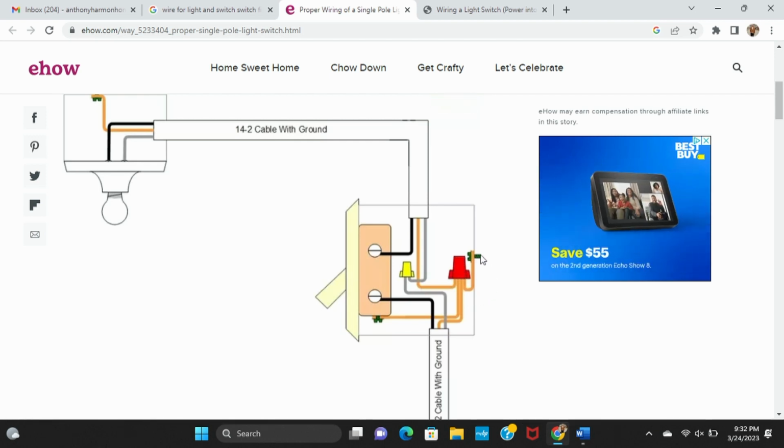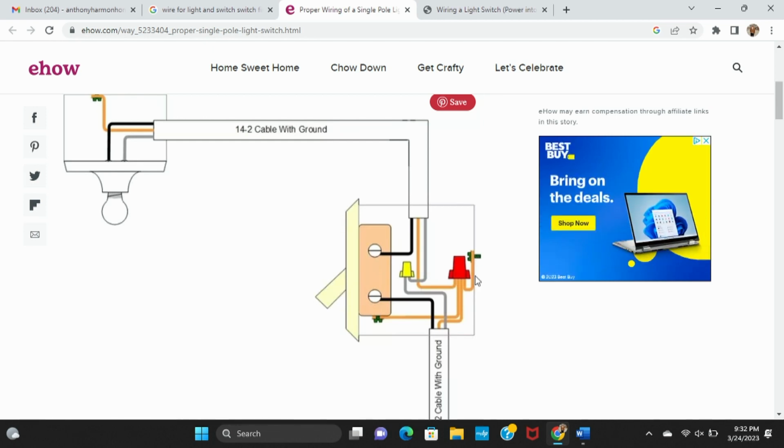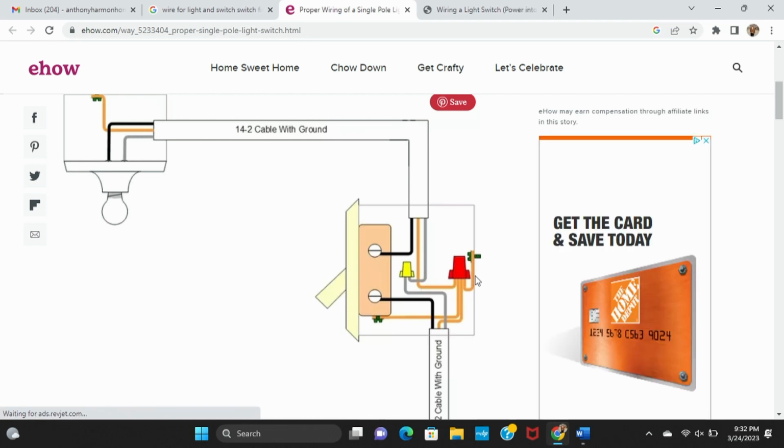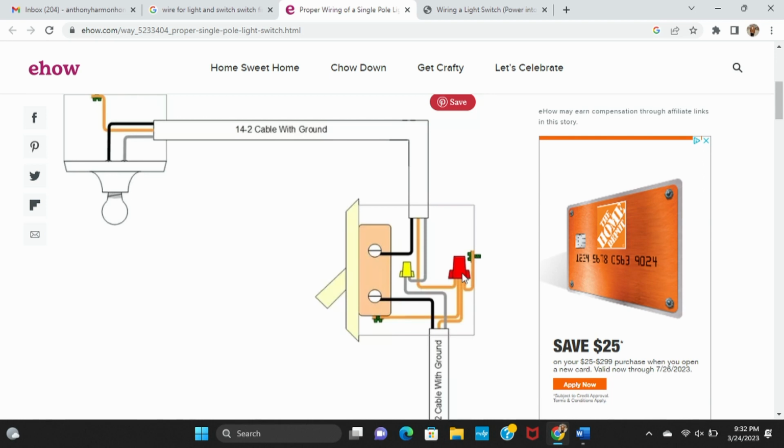Now for ground wiring, you're going to want to put a wire nut in so you can run a ground wire to the switch itself, to the box that is encasing it if it is a metal box that your switch is being mounted to. If it's plastic, that might be a different story. But regardless, you're going to want to put a wire nut in so you can go directly to the switch at minimum and then up into the light's ground screw.